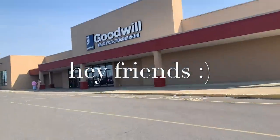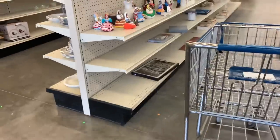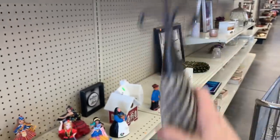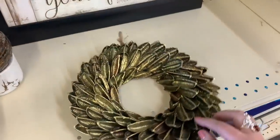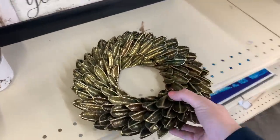We are heading into Goodwill. Yellow tag, 50 cents off. All right, where shall we start, guys? I mean, already I'm loving what I'm seeing. I like these, but they might be a little pokey, so maybe we should leave those. It's a cute little wreath. It's got glitter on it. Don't tell Matt. Yep, I'm gonna take this one.